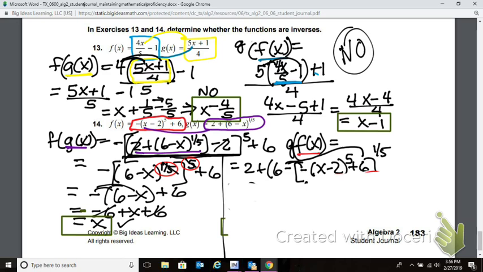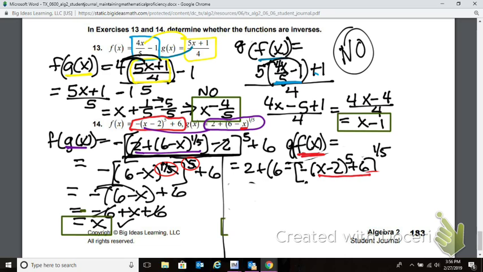Okay, so all we have right here, let me get rid of this distribution line too. All we have right here is our substitution, okay? So we had already solved for f of g of x, and so now we're solving for g of f of x. And so we substituted the red value into this x on our g of x, and so that is represented right here, okay?